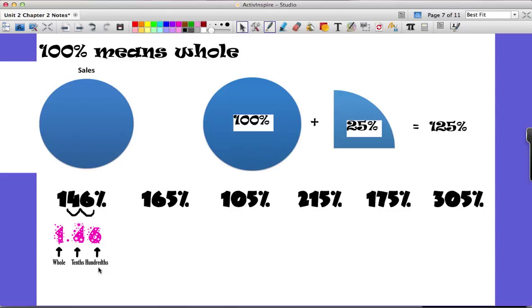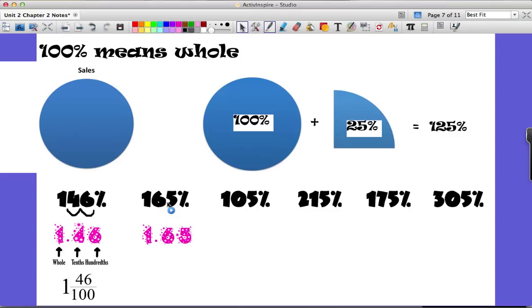So you should have a whole number, a decimal, and then your numbers after your decimal. So when you have percentages that are greater than 100, you're going to have a whole number and you're going to have that decimal, so you're going to have a mixed number as a fraction. So you're going to have 1 and 46 hundredths as your fraction. So what this means is if you get a 146%, that means you got 100% of the questions right, and then another 46 out of 100 correct. And then these 46 out of 100 that were here are bonus, they're extras. Right, so I want you to try these two, 165% and 105%, and when you come back, we'll check your answers.